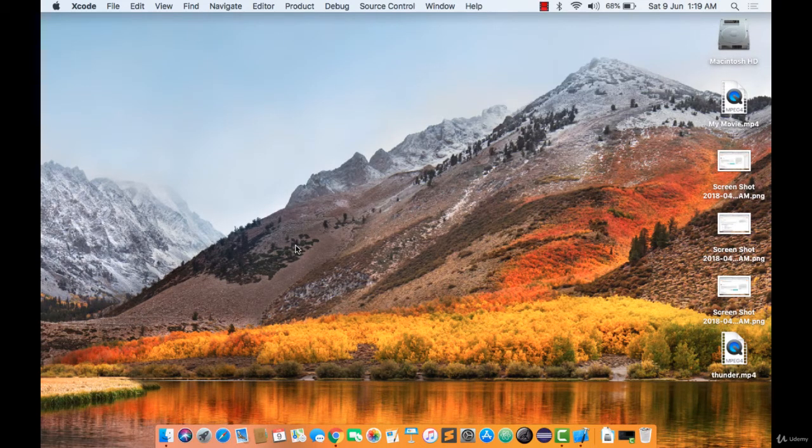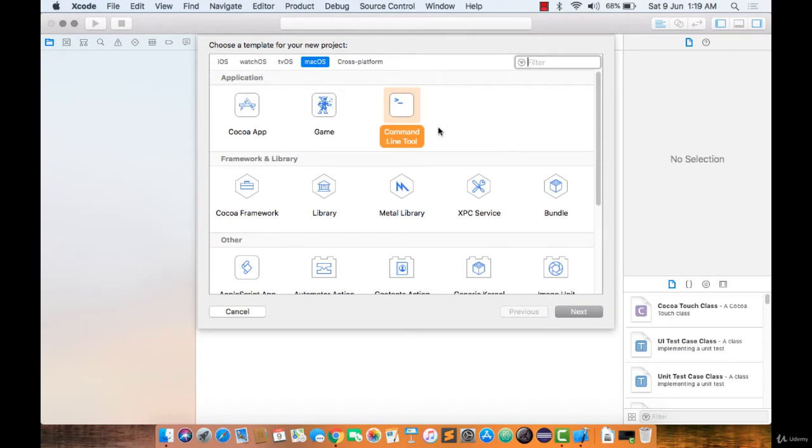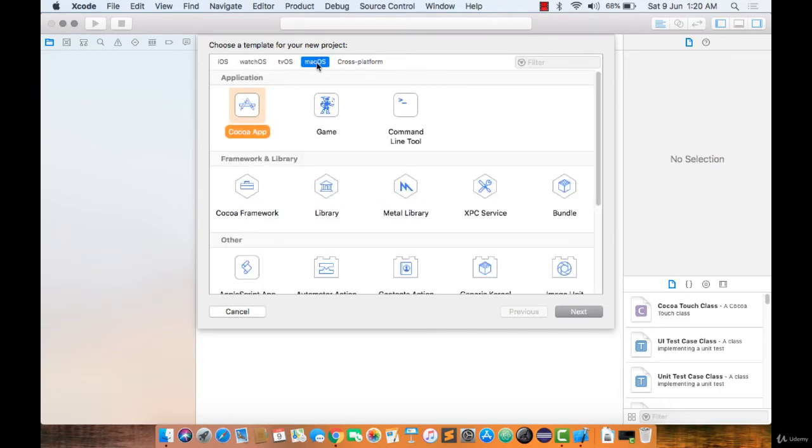and then you're going to get the second dialog box. Here you need to choose the type of project that you're going to create with Xcode. For our case, it's going to be the command line tool under the application. Okay, it's under the Mac OS option. There are many different kinds of programming projects that you can create with Xcode. So for our case, it's Mac OS, and under that, command line tool. This time we are not going to use a Cocoa app or game or other things. It's simply command line tool for our C++ program. So choose that and hit this next button on the bottom right corner.